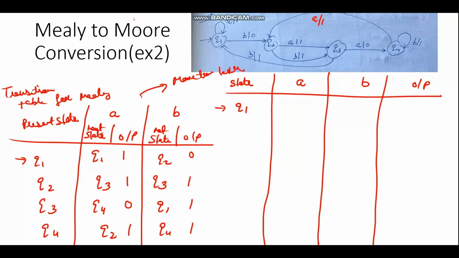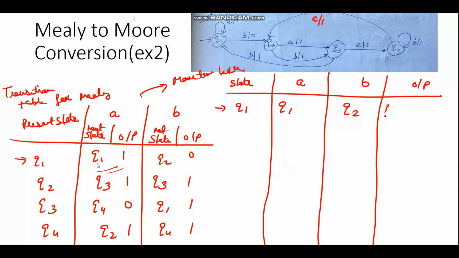So for Q1 we look at this table. We need not look at the diagram; we can draw the design from this table. For Q1, for A the state is Q1, for B the state is Q2. Now the question comes over here: what will be the output in this case? When we have to write the output, it means we have to write the output of Q1. For that we have to check what is the output of Q1. We will not look at this output because the output is state-wise over here, not based on the input.